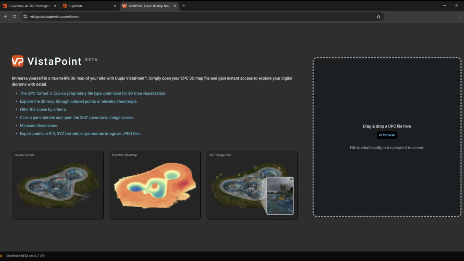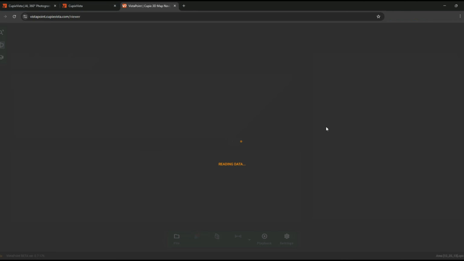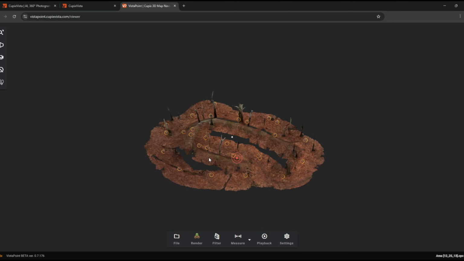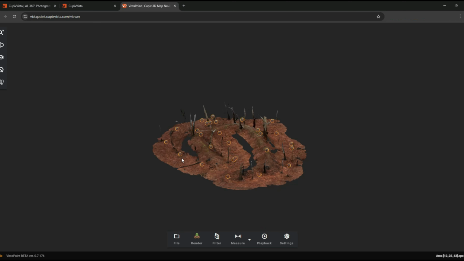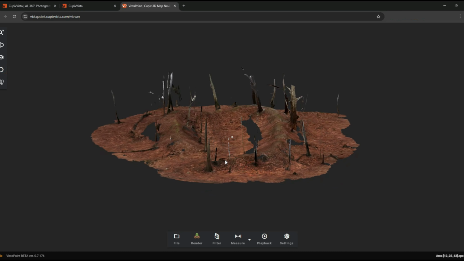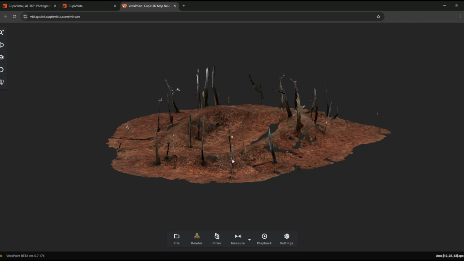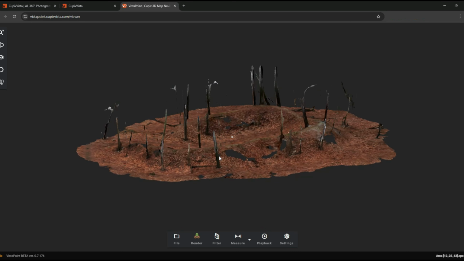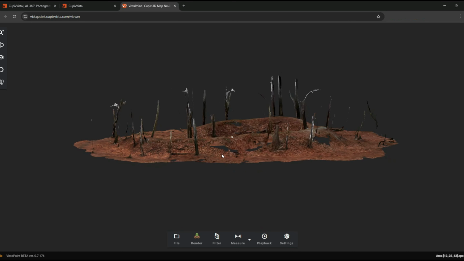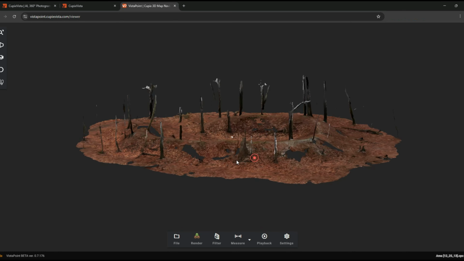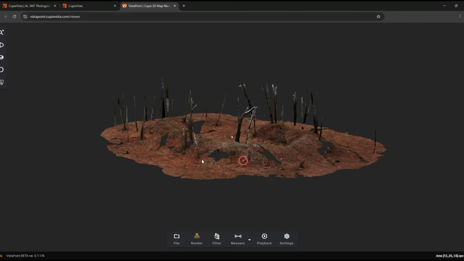Now I'm going to show you the one I took my time with. And there you go. There you can see the elevation changes. You can see the trees, a lot of the trees.